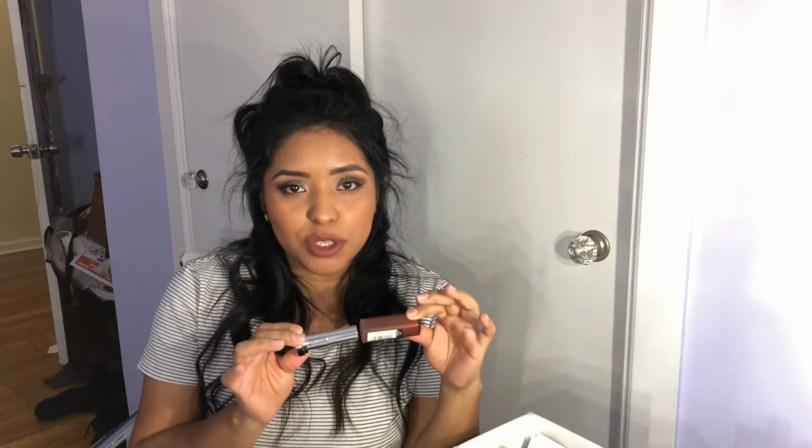Boom. That's one. Product number 2 is a lipstick, and this lipstick I bought specifically because I saw a YouTuber, you guys probably know him, Manny MUA, use it in a lot of his videos, and I was like, oh my god, that lipstick looks so beautiful. And after watching 2 of his videos, I was like, I need to have it. I should have known that this color was not going to be my tone.